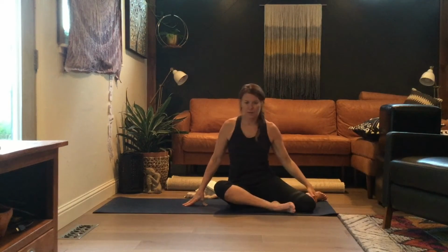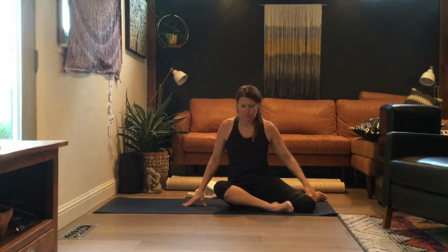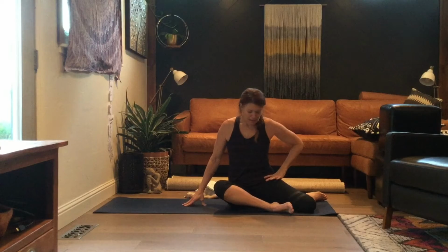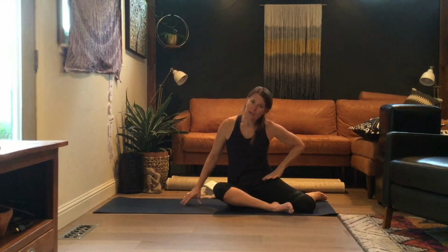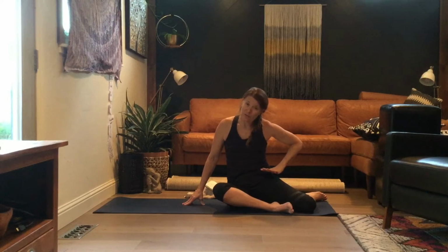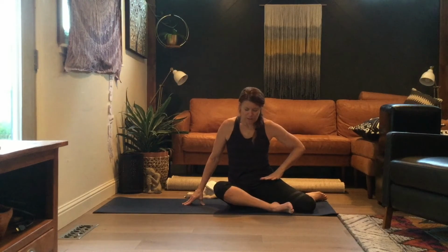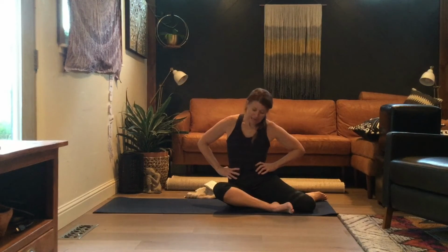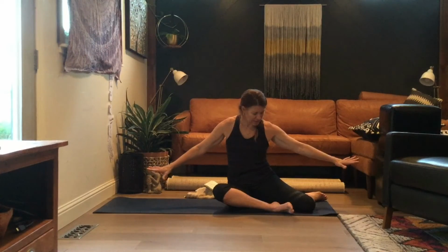Trying to sit up tall from this position, so you're gonna have to do the best you can because both legs, so your hip is a little bit inhibited right now, right? So this is a great stretch for, or great exercise for stretching out the hip, as well as strengthening the oblique muscles and our sides for flexibility. Okay, so we're gonna go ahead and start with legs off to the side.